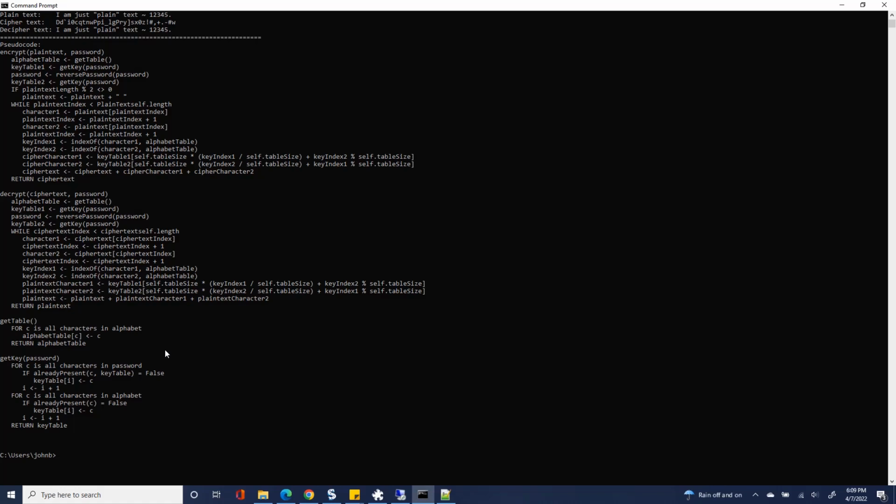And what it will do is place each instance of the letter from the password first. So in our case, we used password, so the first letter is going to be P and then A, and so on and so forth. When we get repeats of letters, we don't repeat them. We only want one instance, so it's got to skip over any repeated letters. Once it gets to the end of the password, then it's going to fill in the rest of the table with the remaining letters in our alphabet. And by the same token, we don't want to reuse any of those letters. So we do have to make a check to verify that none of the letters already exist in our table. Once we've done that, then the rest of it is pretty easy.